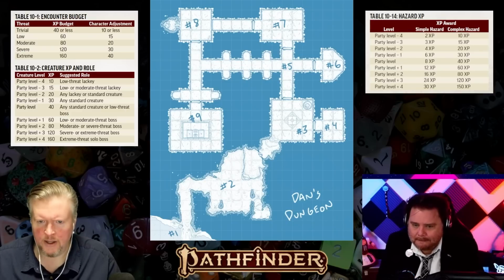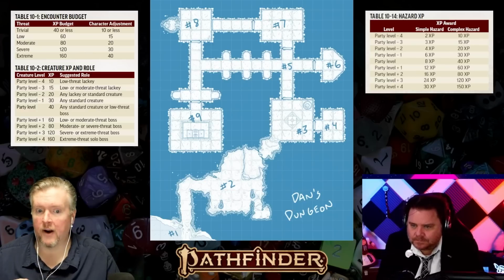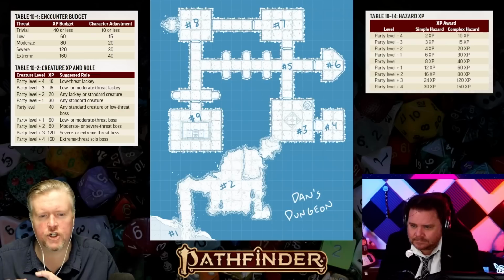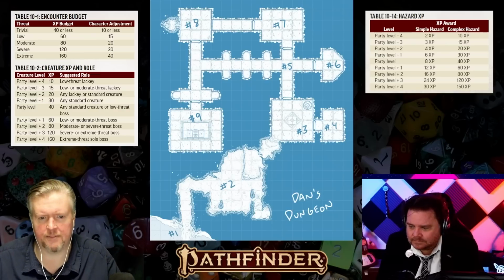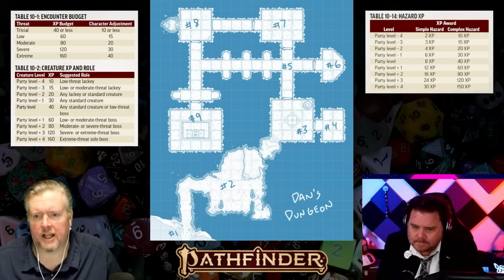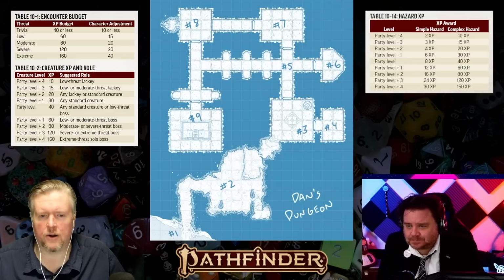Okay. Now, interesting that you're thinking 5 for a combat. I think that does present some interesting opportunities. It is very bottlenecky, so whatever we put in there, we're going to have to be careful. I also want to note that I put some features in here. There's not a lot of dungeon decor in here, and that's on purpose because I wanted you to be able to be like, hey, could we make this a thing? And that's fine. You'll notice that I did put a statue in the corner of room 3, and in room 9, there is an altar.